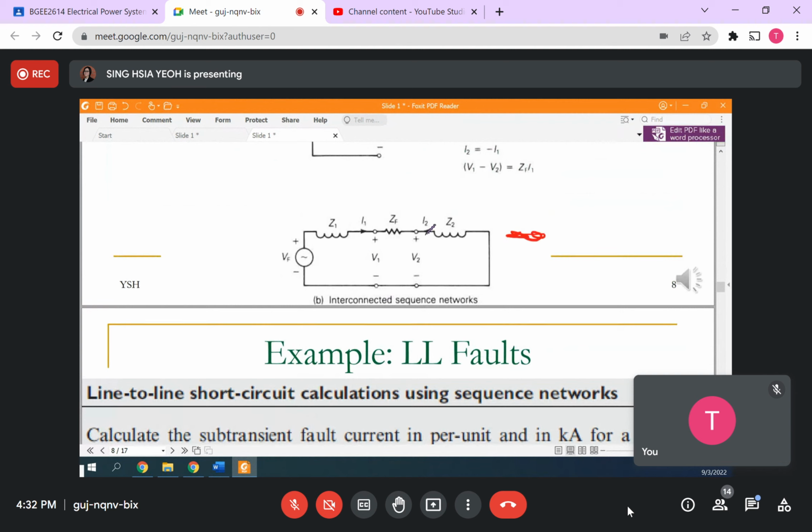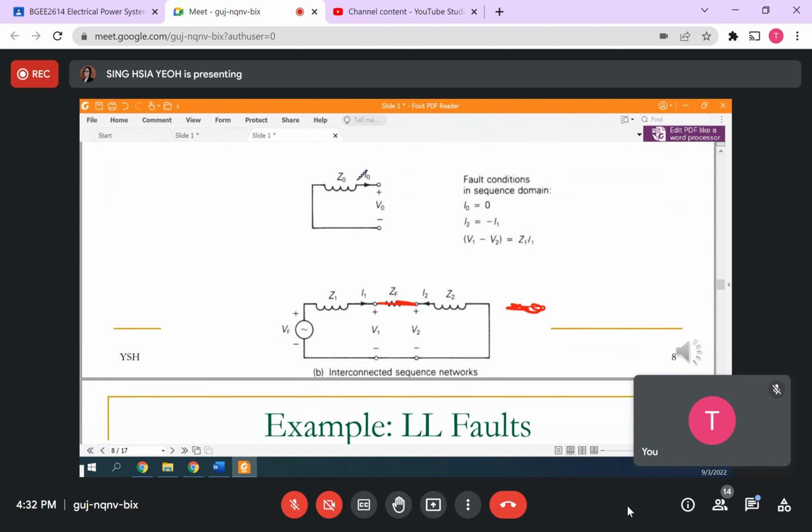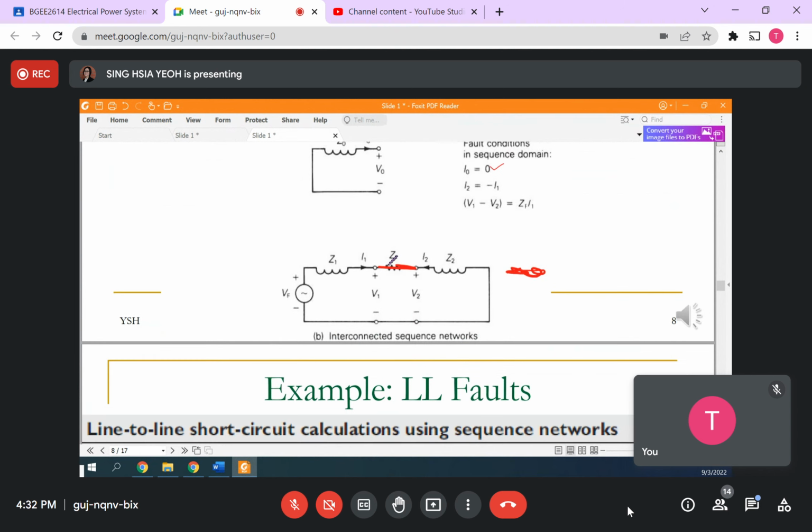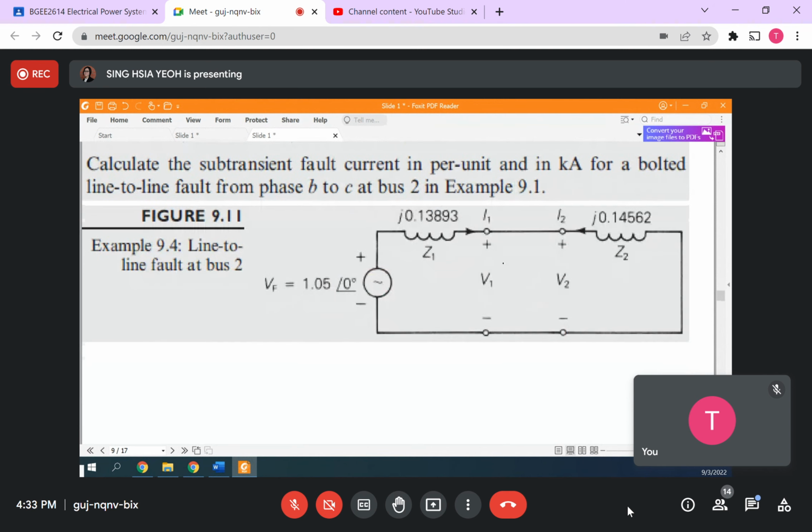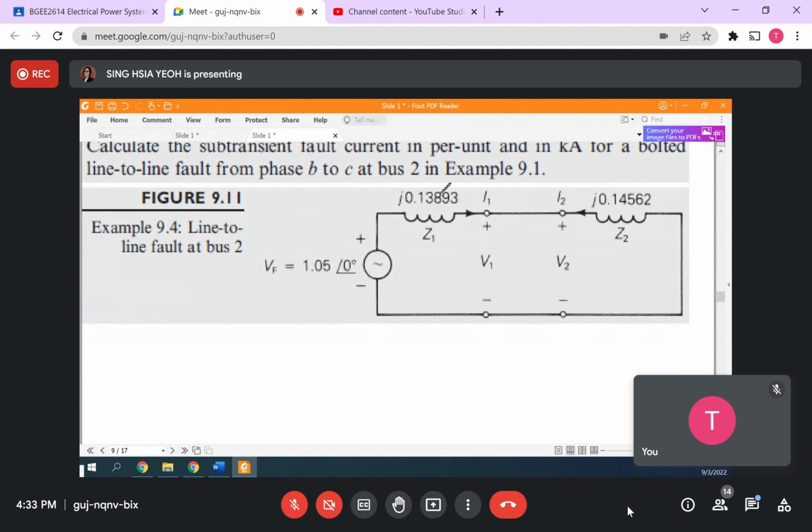ZF normally short. Okay. Then Z0 and I0 is a separate diagram that actually equals 0 only. Okay, so I1 is equal to negative I2. V1 is actually equal to V2. So it's very easy, right? Can you find I1, I2, V1, and V2? I don't think you have any problem. If you have a problem, that means you should fail your circuit analysis.